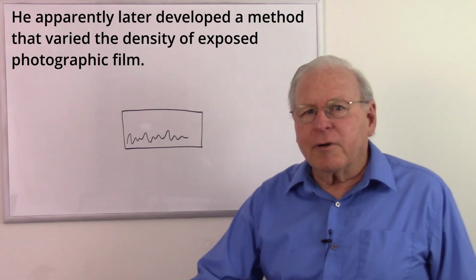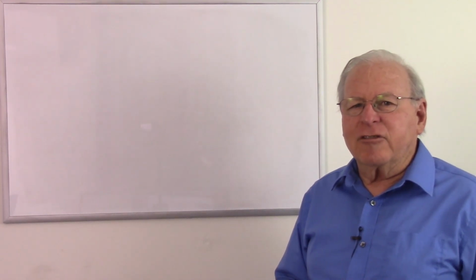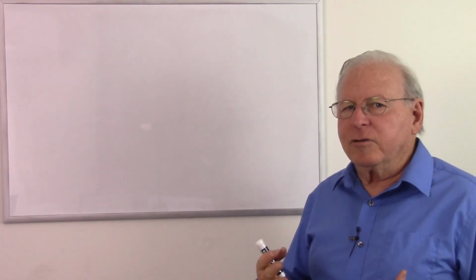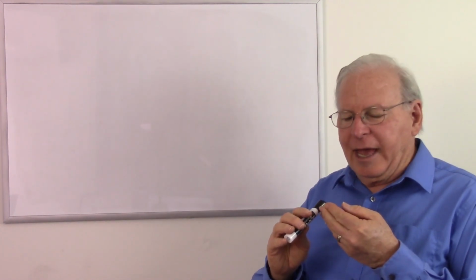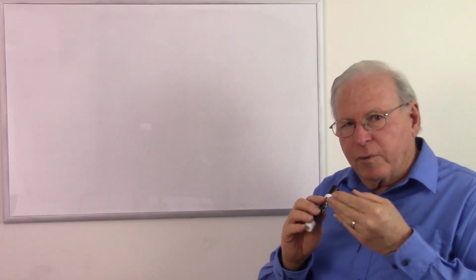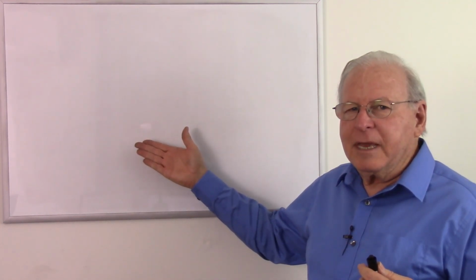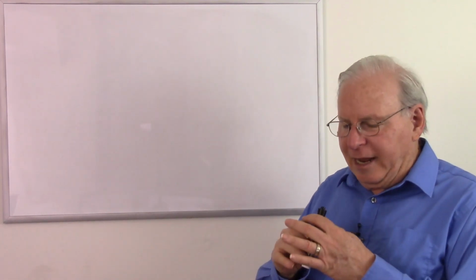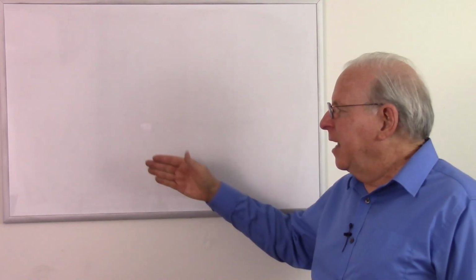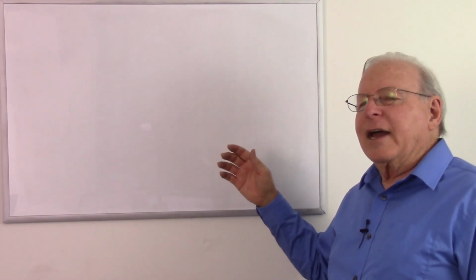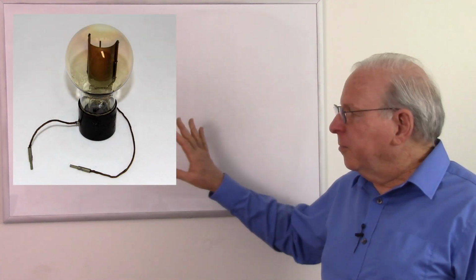But later on, there were other attempts using film to record by changing the density of the film to represent the amplitude of the signal. So in modern terms, I have a microphone, there's a diaphragm in there, and if I speak, the diaphragm moves away from me, the light making the recording on the film would become brighter, therefore making the film darker. And as that diaphragm came towards me, it would do just the opposite. It would make the light dimmer, therefore making the film lighter. And we get a darkness-based recording, and that could be played back in the early days with a photosensitive tube or something like that.